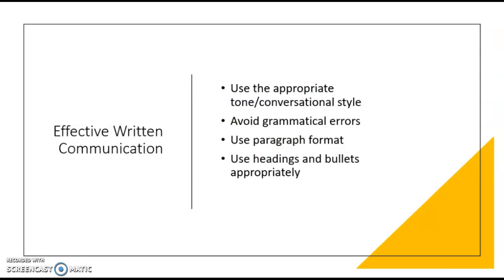When you're talking about effective written communication, make sure you use the appropriate tone and style. If you're writing a very formal report, you don't want it to be conversational. You want it to be very professional in nature. If you're writing something that you really want to be more emotional or to convey emotions, you might want to use a more conversational style, or something that's less professional. Of course, try to avoid grammatical errors.